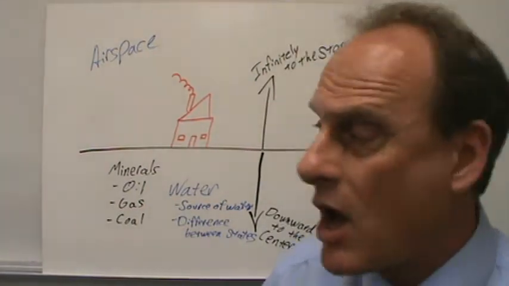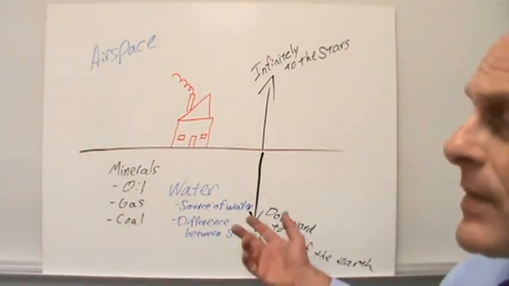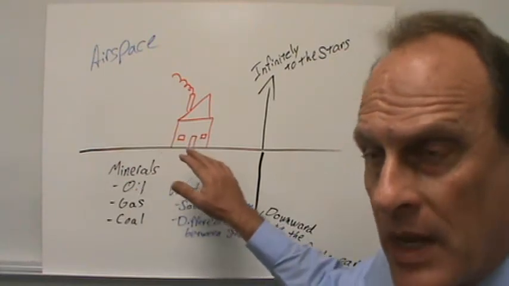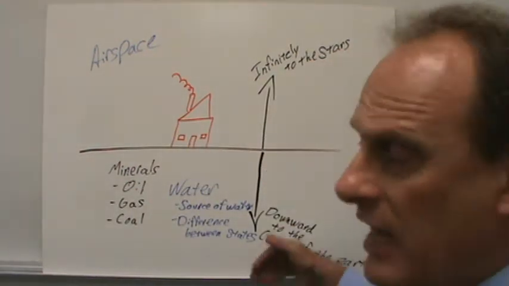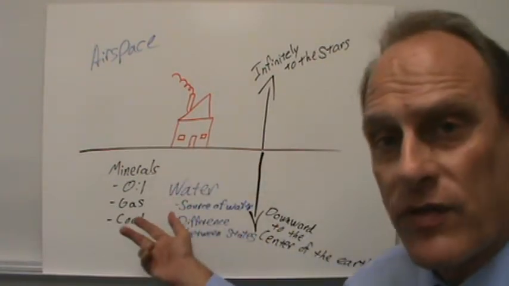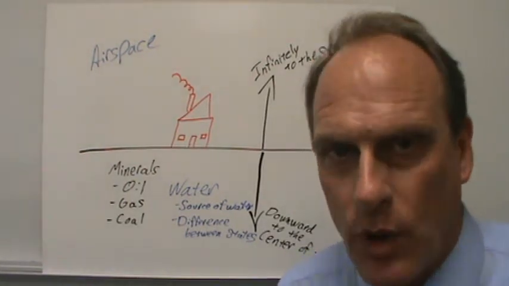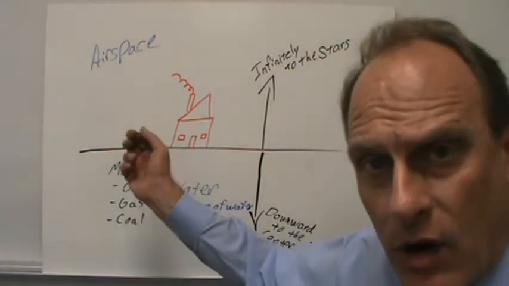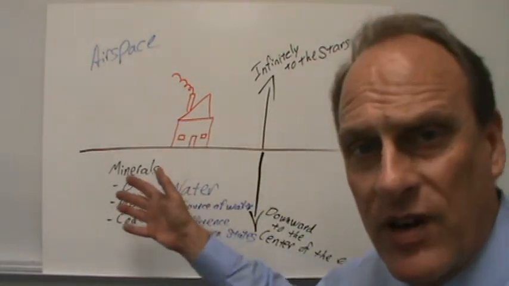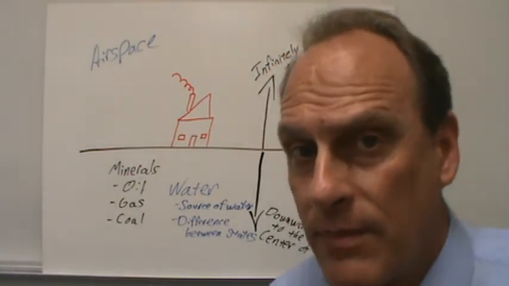What do we own when we have ownership over real property? There's an old English saying that the owner of the surface owns the property downward to the center of the earth and upward to the stars above. That would include mineral rights like oil, gas, and even coal — things you can exploit from the earth. And above the surface of the land would be air rights. All of these become very important, particularly in Texas, where mineral rights and oil and gas rights may be part of someone's estate.